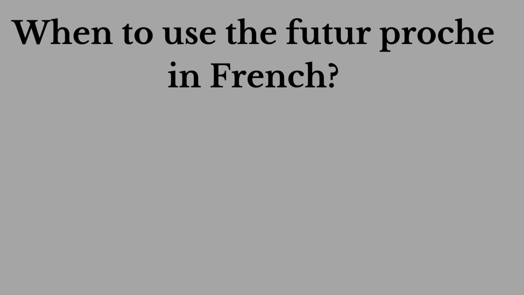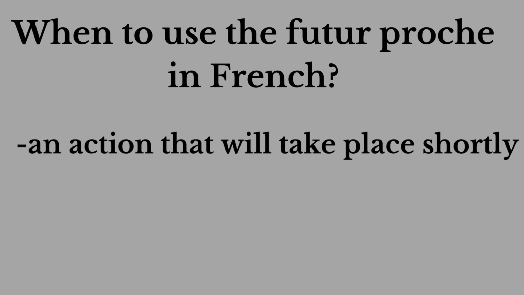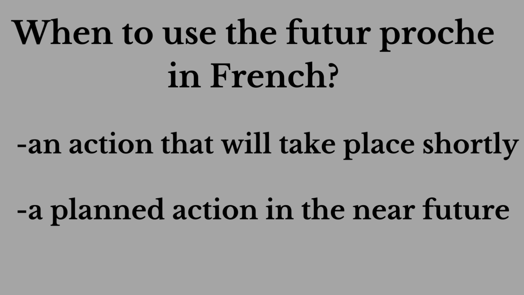Now that we know the formation of futur proche, let us try to understand where futur proche is used in French. Futur proche is mostly used in spoken French and it is used for immediate future actions. You know, like let's say in 1 minute or in an hour or this evening. Futur proche can also be used to talk about a planned action in the future or an action that is sure to happen.